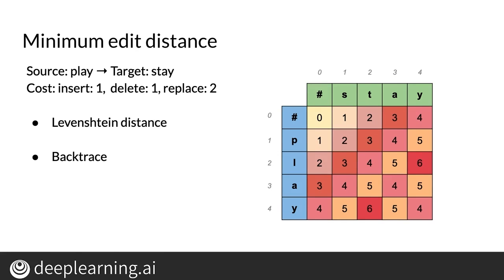Finding the minimum edit distance on its own doesn't always solve the whole problem. You sometimes need to know how you got there too. You do this by keeping a backtrace, which is simply a pointer in each cell letting you know where you came from to get there. So you know the path taken across the table from the top left corner to the bottom right corner. This tells you the edits taken and is particularly useful in problems dealing with string alignment. But that's a discussion for another time.